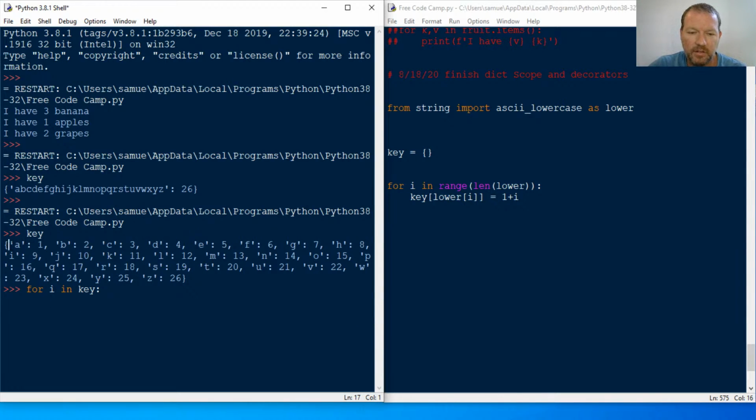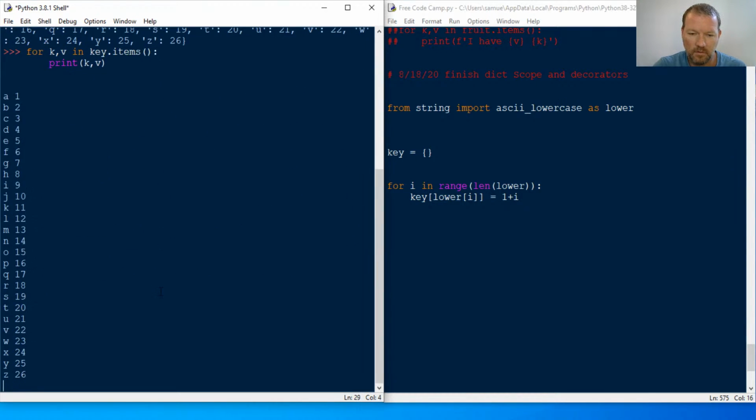Actually, for items, print, and I need key, comma, value. So what I did is I went through our built-in lower, all the letters. So lower, just so you can see where I got this from.